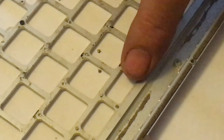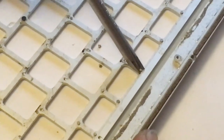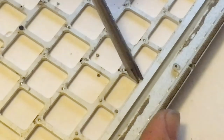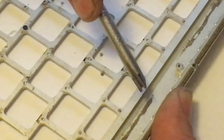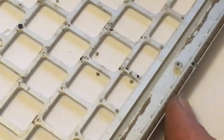Okay, this is the last one. This one. Remember, awkward position. Okay, there we go. Wiggle it and turn it. Can you see the rivet come off? There we go. That's awesome.